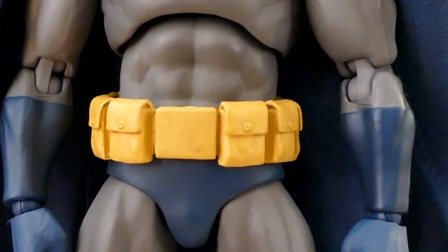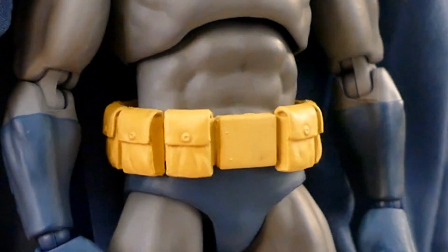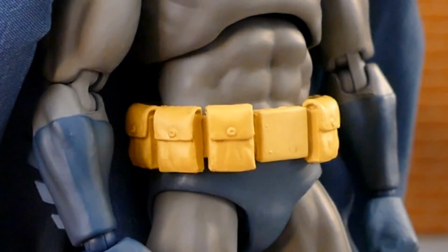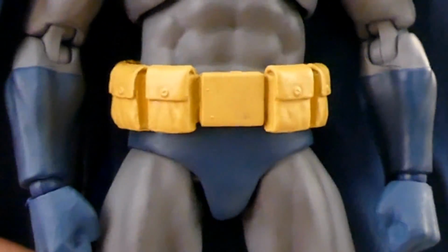And it looks good there. There's not too much paint slop. I do kind of wish they did a wash to kind of bring out the details a little bit. It is kind of hard to tell, but you can see some detailing there on the pouch and on the buckle, but it just kind of gets lost in the yellow there. Going on down, he's got his gauntlet or his gloves here.